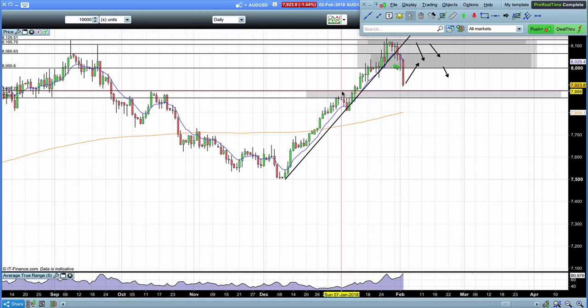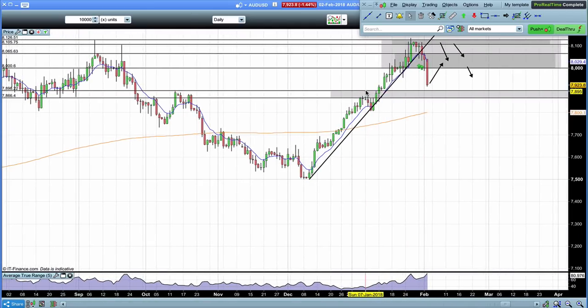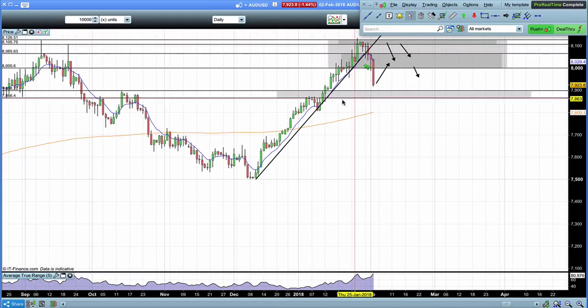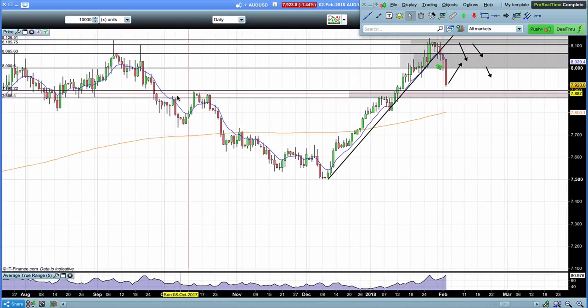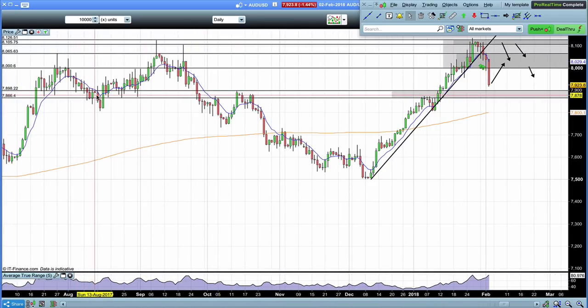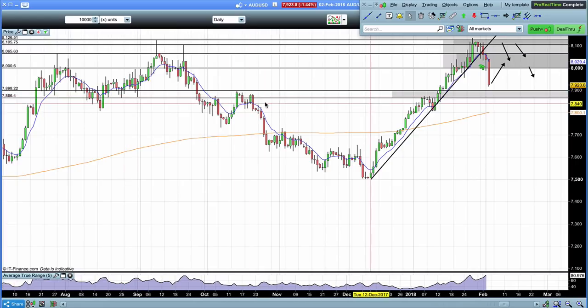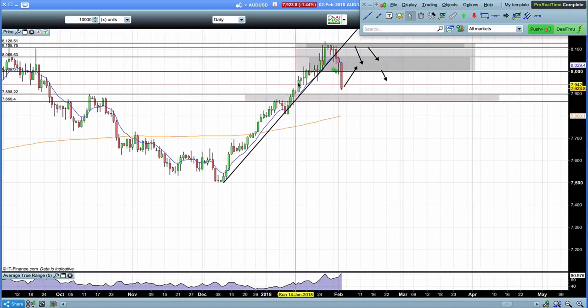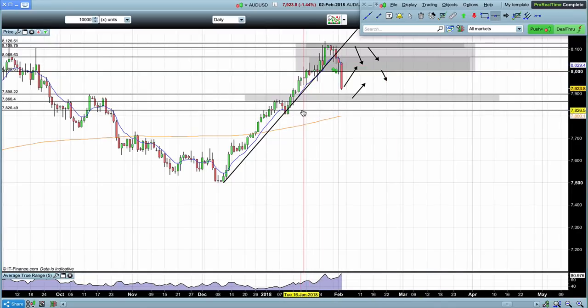Now, what we went over last week also was this, really the 7,900 to the 7,865 level, this previous swing right here, which is lining up with previous price action tests. So we can see the sellers stepping in here and here from back in October 2017. We can see it holding as a bullish level back in August of 2017. And then we had the swing point here before the market broke up above. So it's telling us that buyers and sellers are interested in this level. So on the way down, it's worthwhile looking for potential bullish bounces at this level, and also down into 7,825.